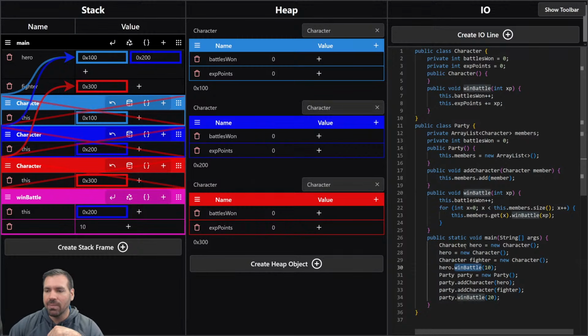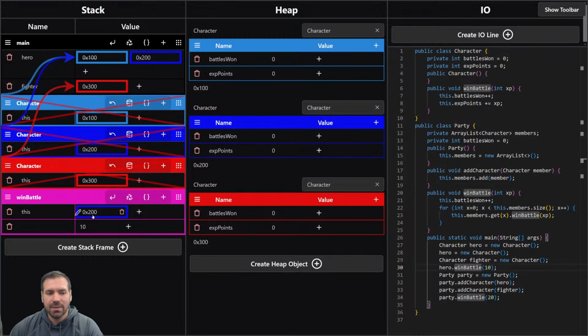And hell, we're calling win battle from, like, this code is inside the party class. Maybe I should call this one. How do we resolve which one we need to call? And the answer is always, throughout inheritance and polymorphism, the same answer the whole time. So if you get this now, you got it. It's by the type of the object that called the method.